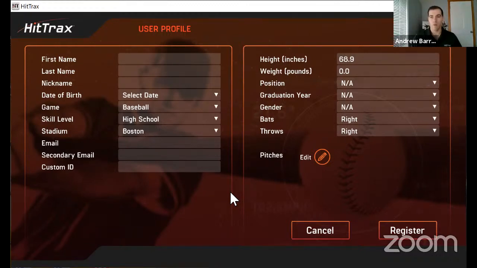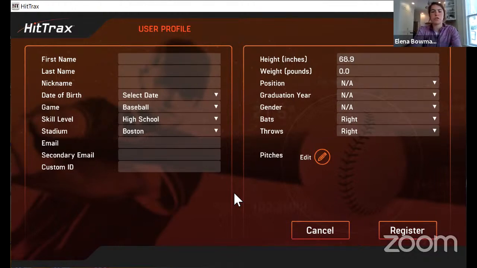I think one important note is that if the players don't go through this process, their names won't be eligible for our online leaderboard for new users. Those new users will not be on the HitTrax leaderboard for velocity and distance. So it is just a good idea to make sure you let them know, hey, you're going to get an email, and I think it'll take about 30 seconds to fill out those pieces.